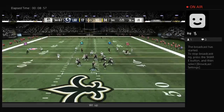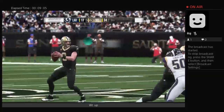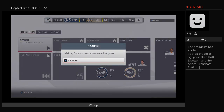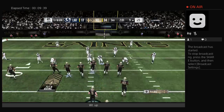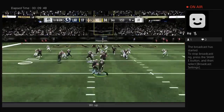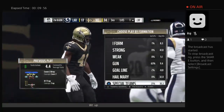Breeze going to try and throw on 3rd down. And this is caught. I think he got that with one hand. And they move this all the way down to the 9. Try to pound it in, Kamara. It'll be a pickup of 8 and a good first step there with 2nd and goal coming up.